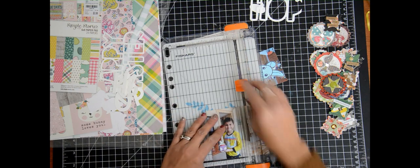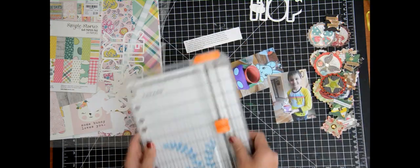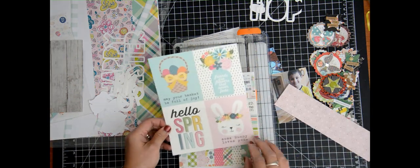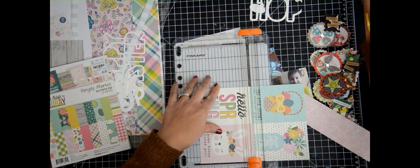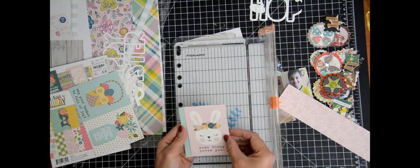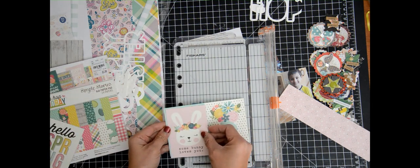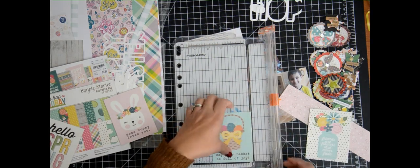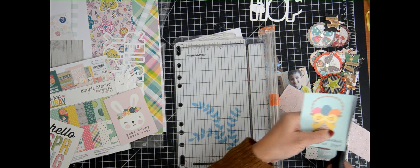The idea is really great. However, I'm not the kind of scrapper that does the pre-made stuff. I have realized that making base pages or making pre-made embellishments doesn't really work for me, because most of the time I scrapbook based off of the event or the colors of the pictures or what's in front of me. So if I prep something that I won't use until later, it's really hard for me to do that. I scrapbook kind of in the moment.